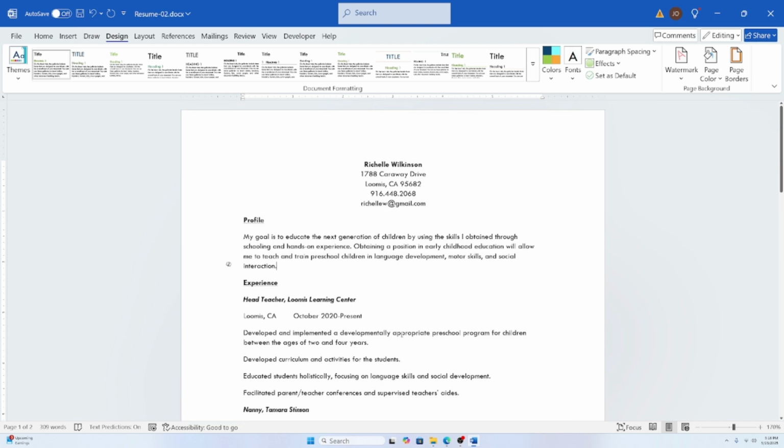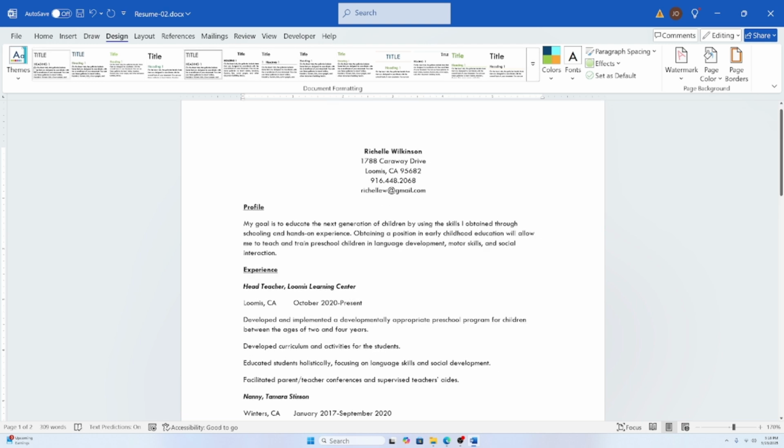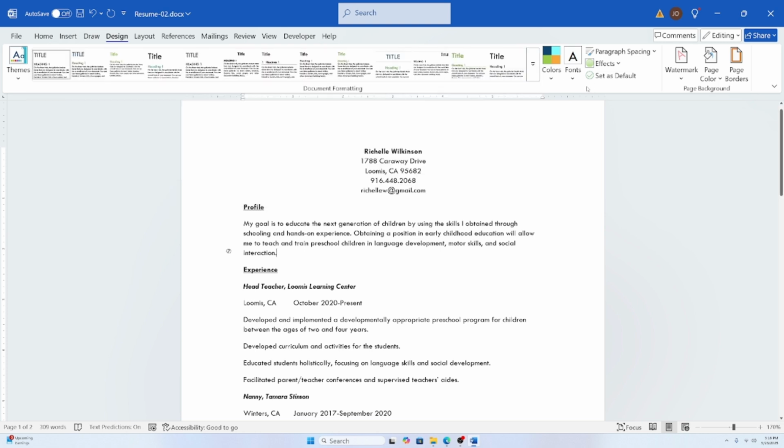If you want very specific alterations to the theme, there's still more you could choose up here. So notice all of this here is just different versions of that single theme. And if I click on the drop down, the style set, there are a lot more. So just keep that in mind. Now I'll mention what the colors mean in a moment, but for now let's skip to our next feature. So once you have a theme, this is where things get cool.